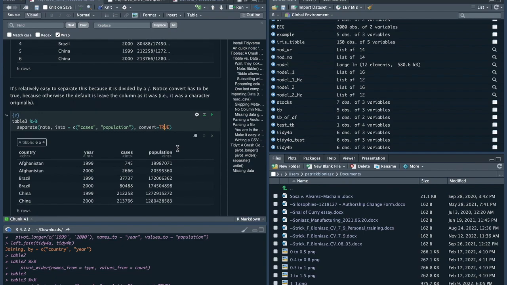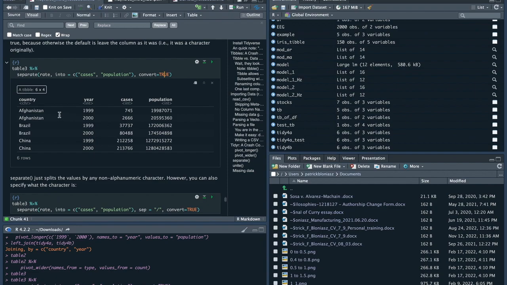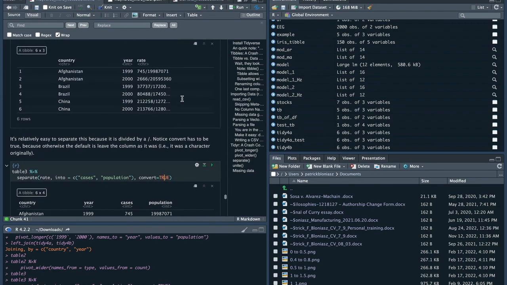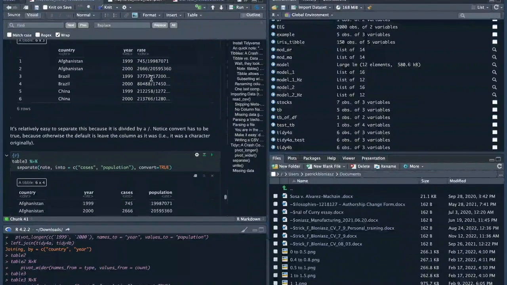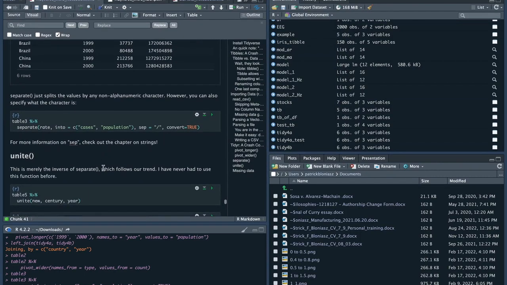And when we run that, we see that it's going to go from this, where we have country, year, rate, and now we're going to have country, year, cases, population. And if we really want the rate, what we can do is just mutate this using the mutate function, add another column, which is just cases divided by population. And so then we have a new single number for each of these called the rate. But we don't want to have two different observations combined into one and then have to somehow manipulate that within its current form. So that's just another way to get it into a tidy format.